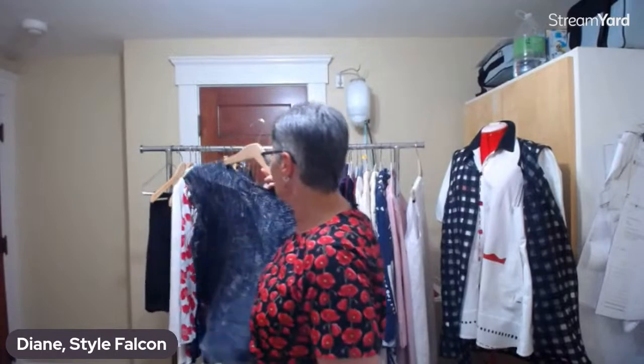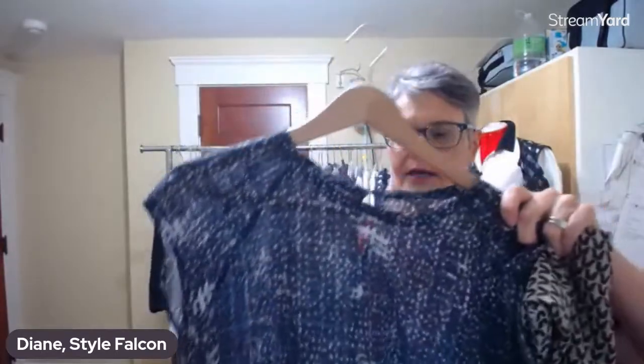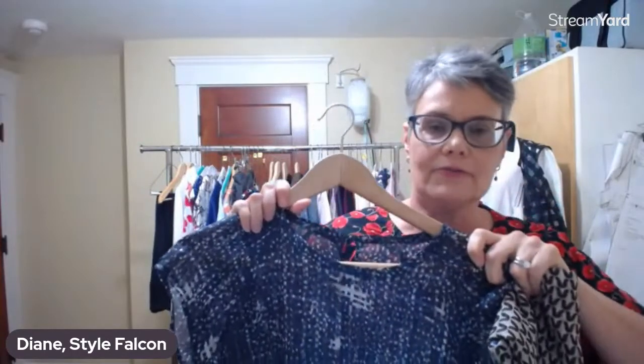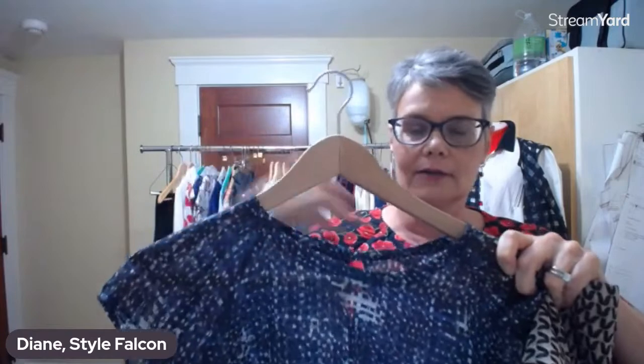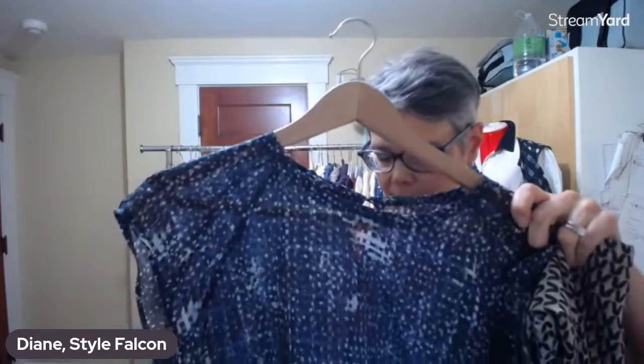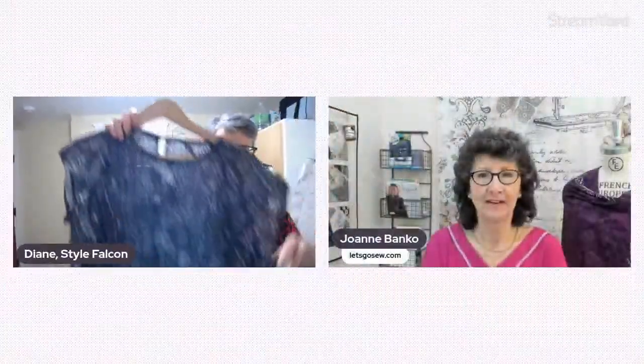Let's see. This is a version that I made of a silk georgette. This is, I am team facing, by the way, for the most part, but I do a binding on a sheer because you don't want the facing to show. It seems kind of sheer, but when it's on, it's not see-through, but you know, with the light shining on it, you can see it's pretty.